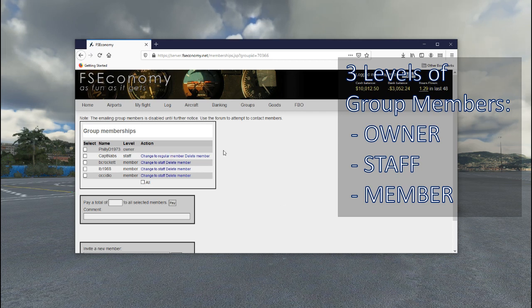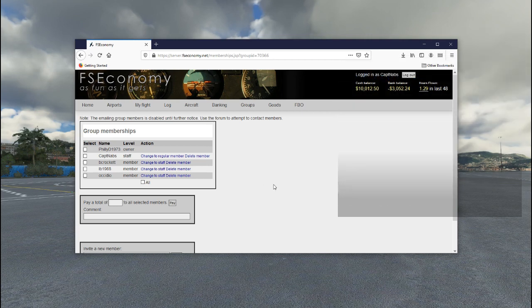Staff are kind of the middle management level of a group. Someone who's a staff has the ability to generally manage the group. They can usually perform financial transactions. They can buy things, sell things, manage the money in the group's bank account. They can also promote other members to staff or demote other members from staff. The one thing you can't do as a staff member is do anything to the owner. So the owner is the highest level in a group, and that person basically can hire and fire any staff member that they want, promote or demote any staff member they want, but they can never be demoted. They always have full control of all the actions of the group and can eventually fire all the members in the group if any of them are abusing the group.